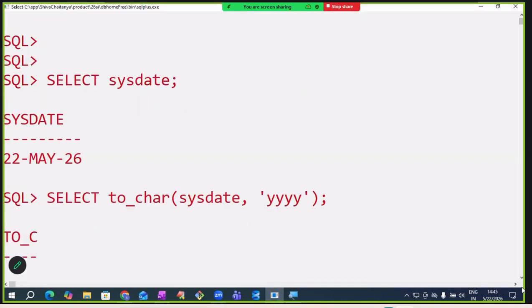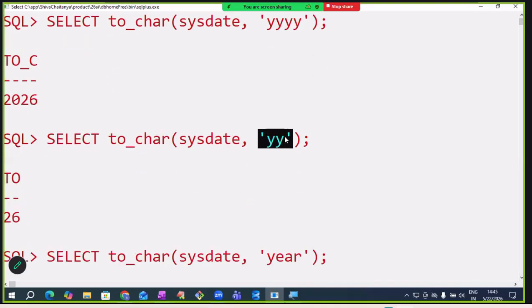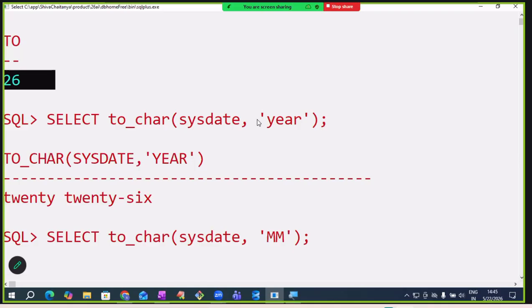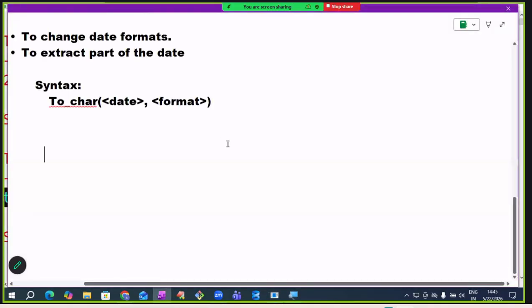See here, 4 Ys: here 4 digits are right. 2 Ys: here last 2 digits I'm getting. Here I'm getting in words. So these only I'm writing now.